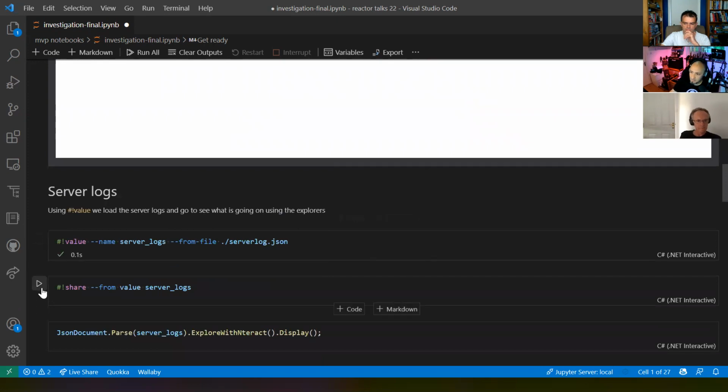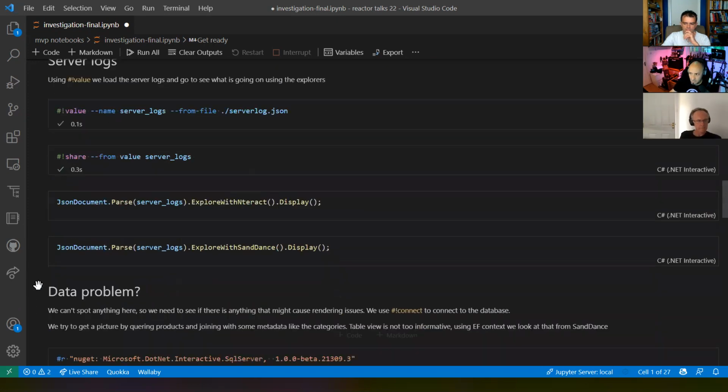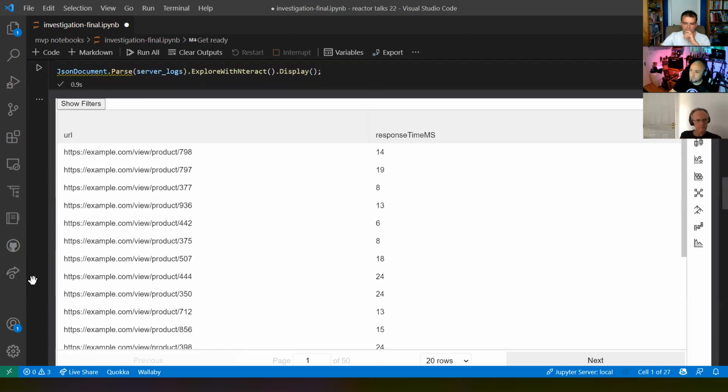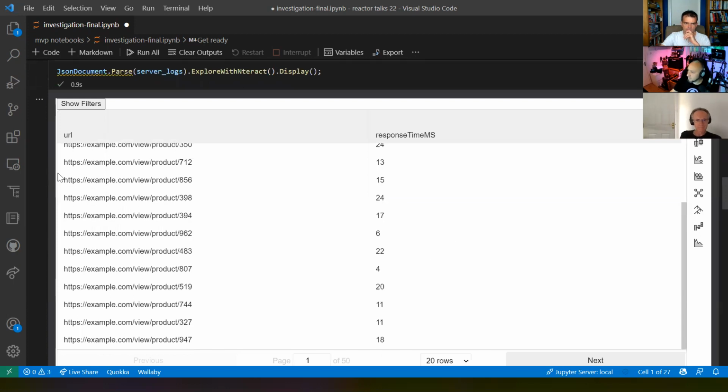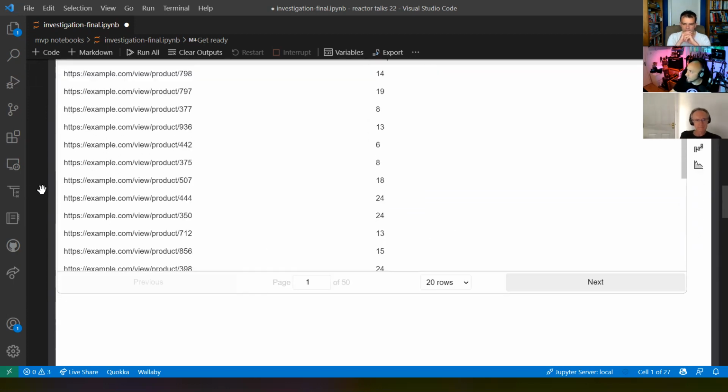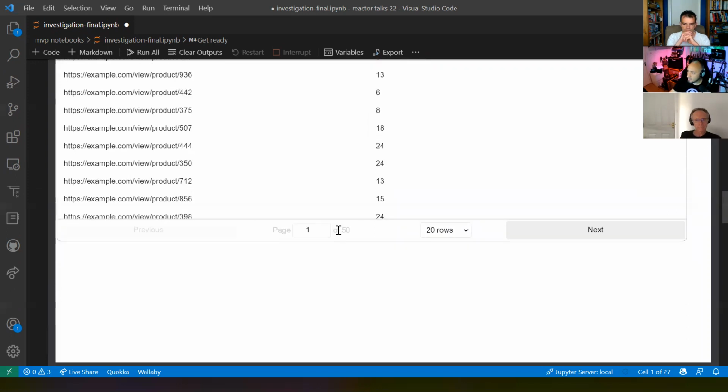Then next thing, let's bring in the server logs. I'm displaying that with this. It's a little bit longer than the other ones. I got 50 pages.